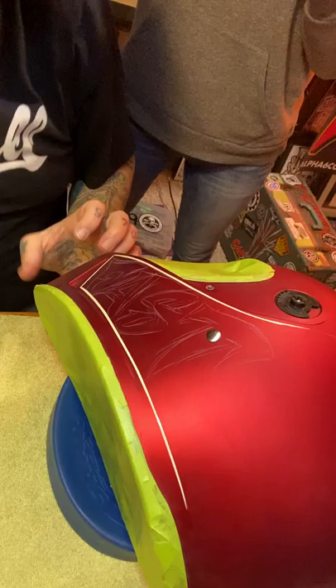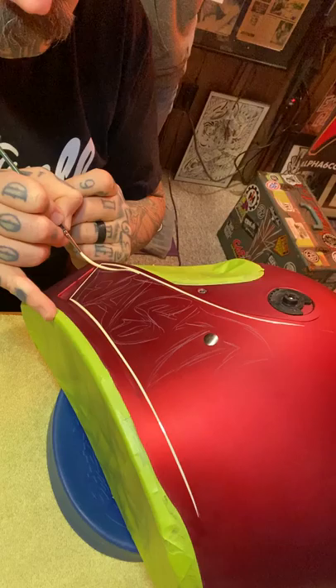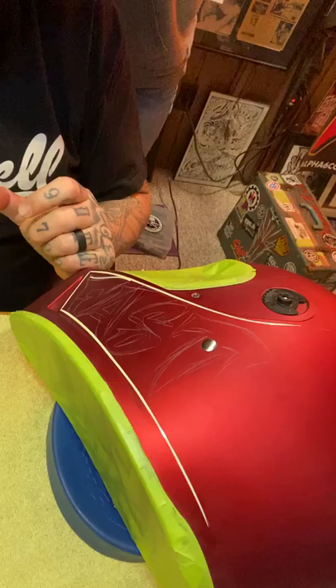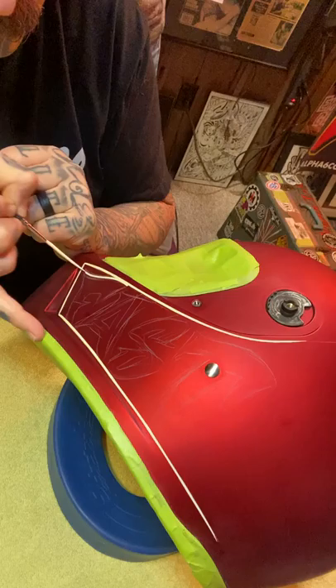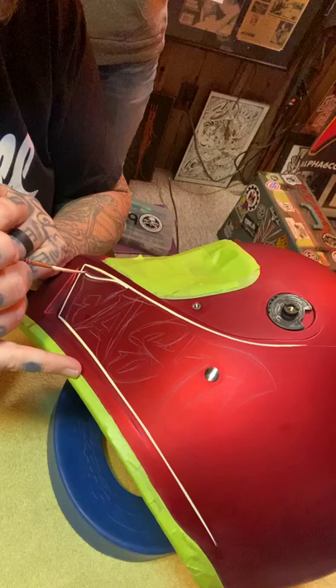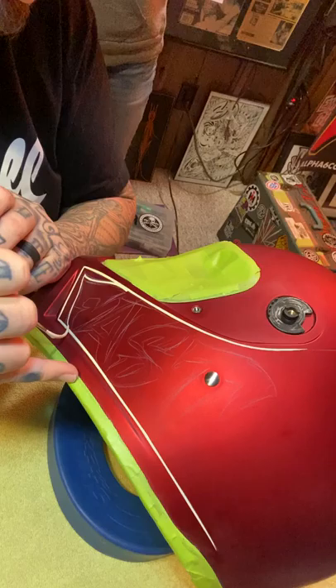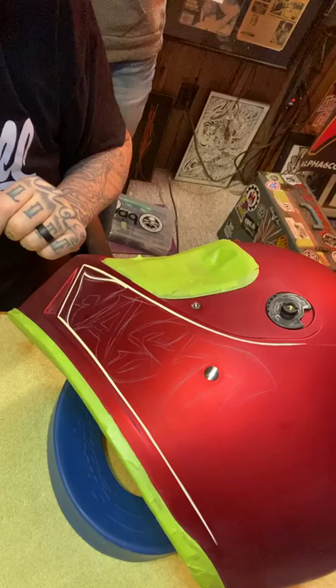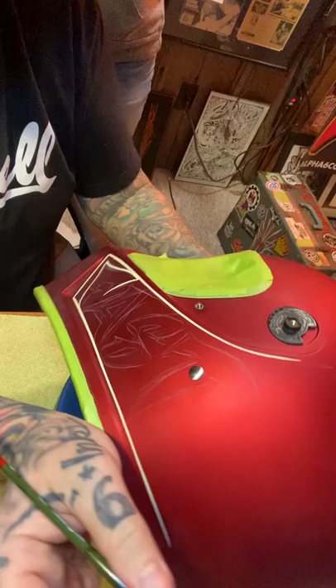See if you guys can see — I'll get another perspective too. Sometimes with lighter colors they can be a little bit transparent, so sometimes you might have to go over them just a little bit, but that's alright. I'm bringing the beginning and end of each letter to my lines that I striped for my border. Just take it easy, just pull the brush, let the paint flow — there's no need to hurry it.